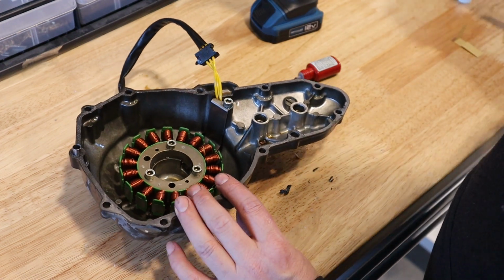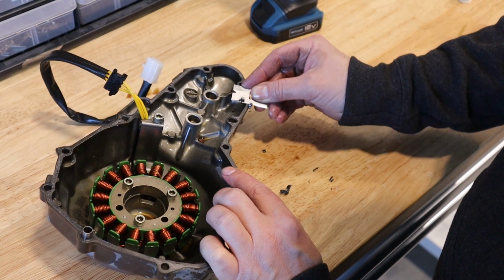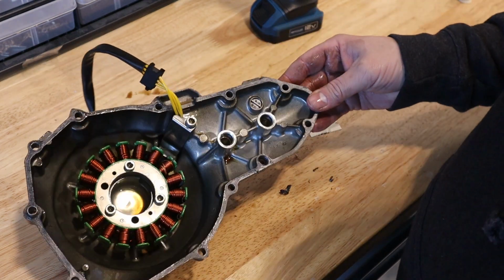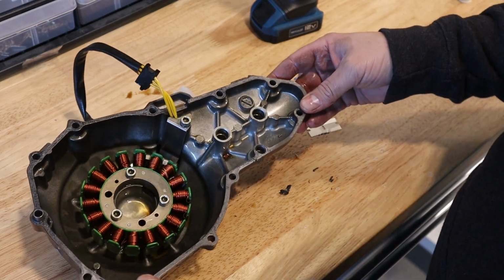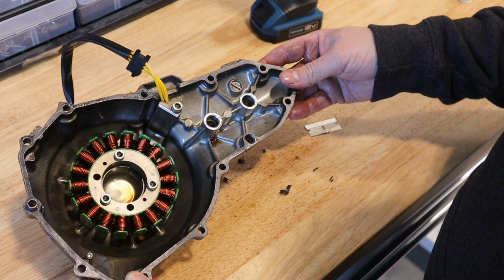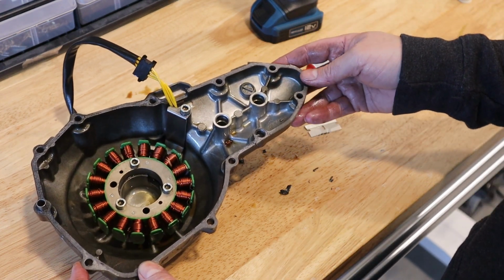And then I'm also going to use a new razor blade here, and I'm going to clean and scrape the whole gasket surface of the cover, so it'll make a nice seal with the new gasket. I'll also check the engine side and make sure it's clean, but it looks like most of this came off on this side. So that's it for swapping your stator. We'll get back to the bike next and reinstall this.